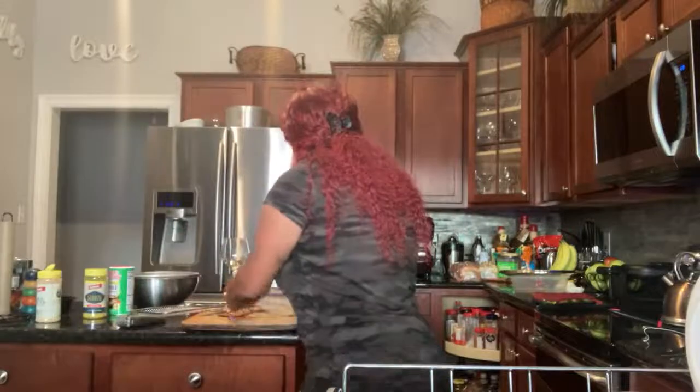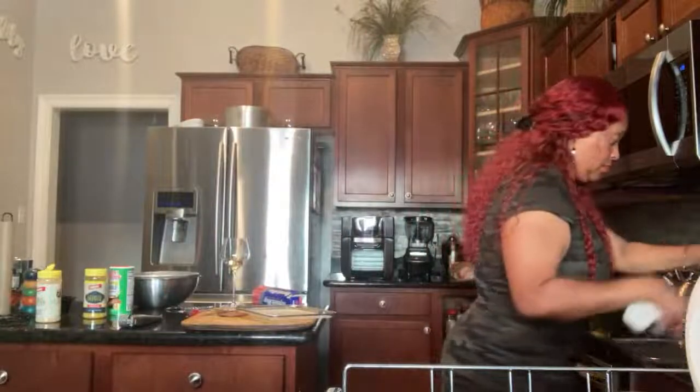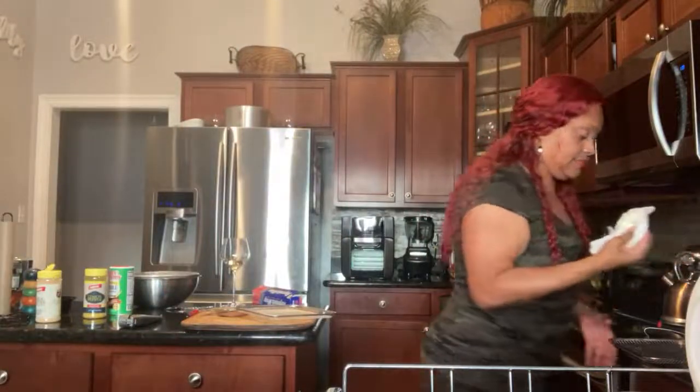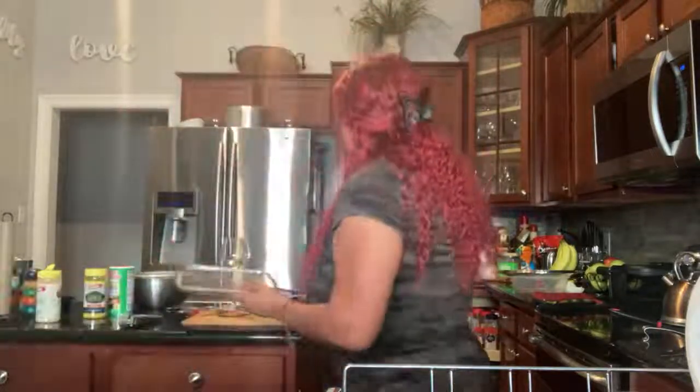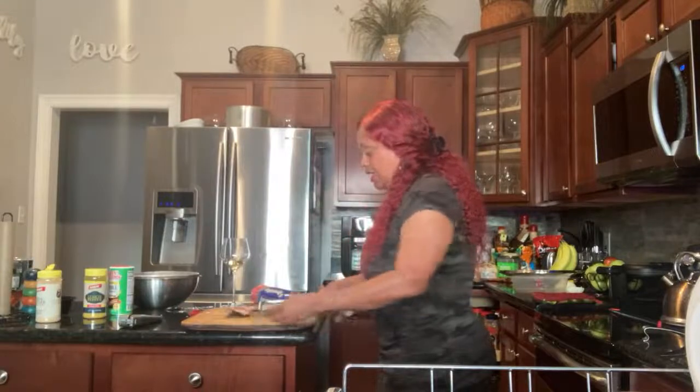I do. I'm gonna put this coconut oil on this pan. If you don't have spray, and you don't buy Pam, put some oil on a napkin to grease, and there you go. If you don't have no pan, okay.